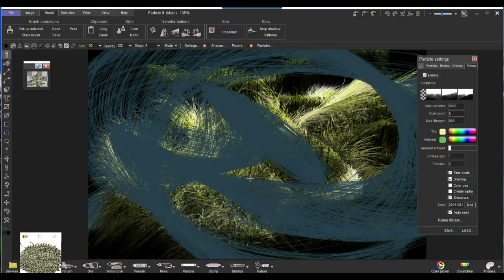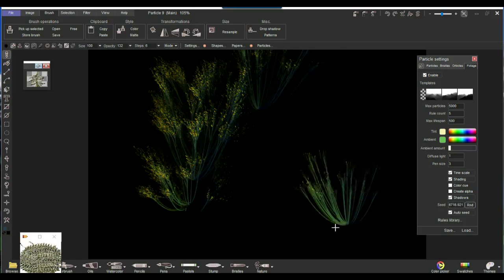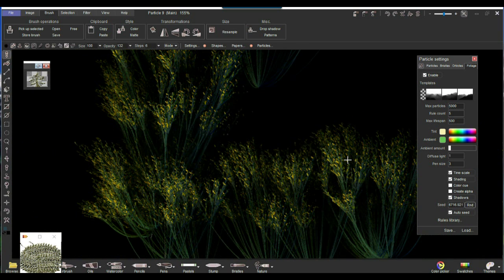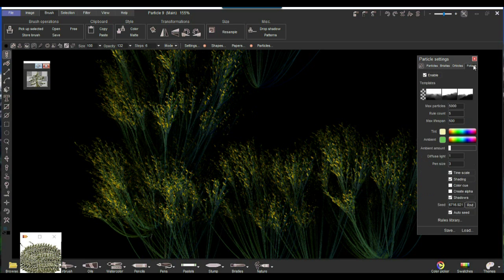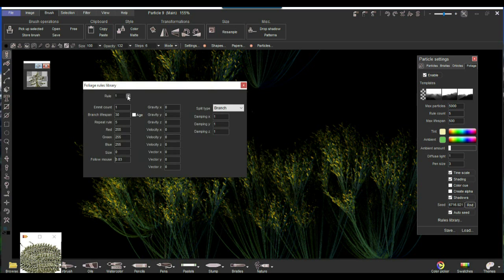All right, so when you enable foliage brushes, you do complete trees and bushes, and they have a distinct number of different things. You will see branches, you'll see twigs, you'll see leaves, you'll see flowers, right? So they change the behavior, and that's basically saying that you don't have just one set of rules. You do have 9 or 10 of them, or up to that many, right? So you can actually see here the rules library for a given type of foliage. You can see up to, I think it is 10, 10 different brushes, or 10 different sets of rules, right?